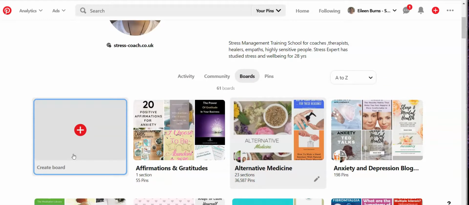Pinterest is great if you do anything that's visual. Those of you who are very creative, those of you, as I said, who sell online products and appeal to a creative and visual audience, this is a great way to reach them. And also for those of you who write blogs, because Pinterest is great if you use it the right way and you learn how to master it, is actually how to increase your SEO.